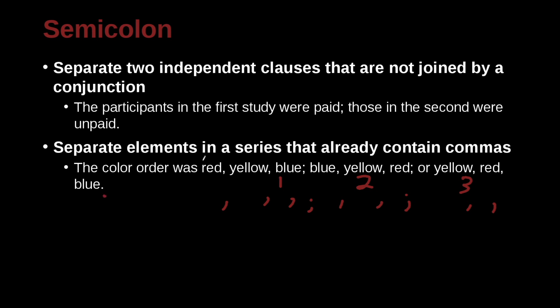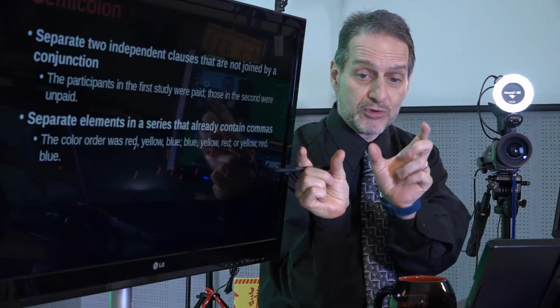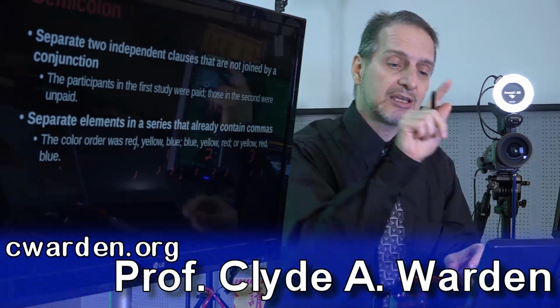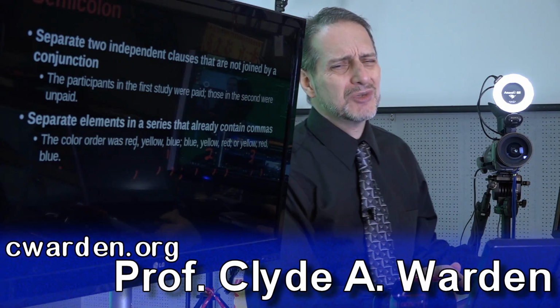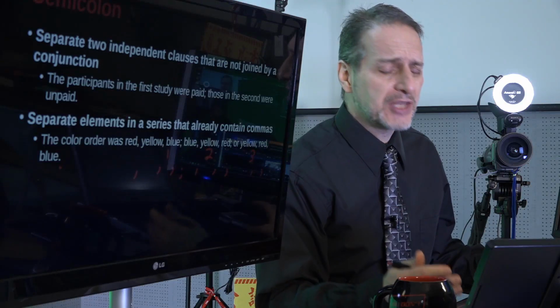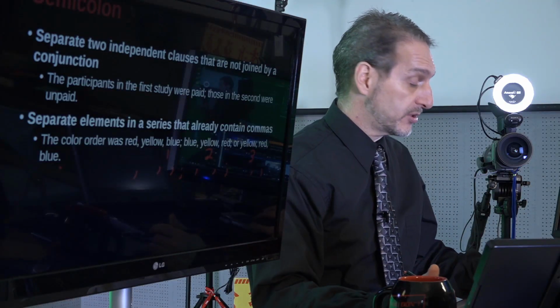So we have a list of lists, basically. This is a list of lists, where we have more than one thing and then more than one thing. So 3 things, 2 things, 3 things, 2 things, 3 things. How do we separate them? You would not want to use the word and or the word but and the word also. That just makes the English very hard to understand. Just use a semicolon, very straightforward.